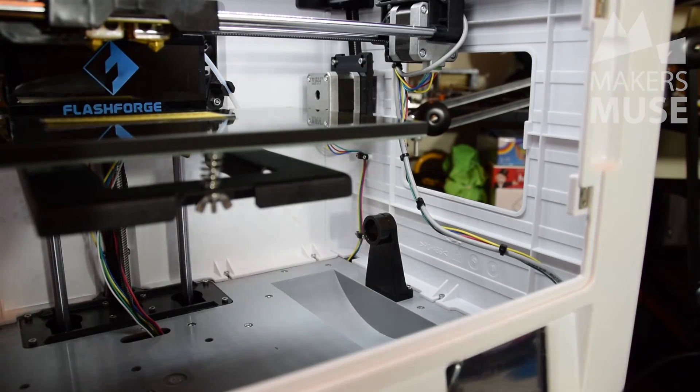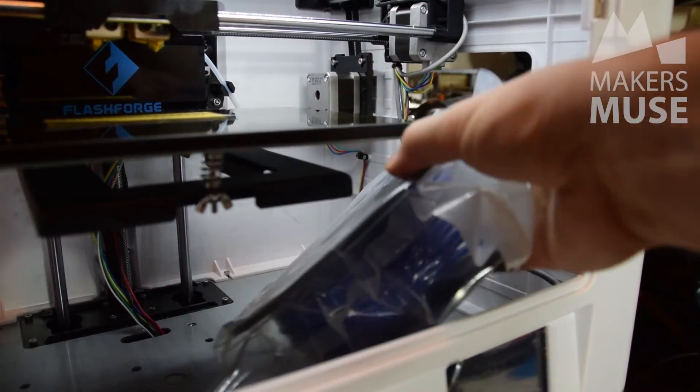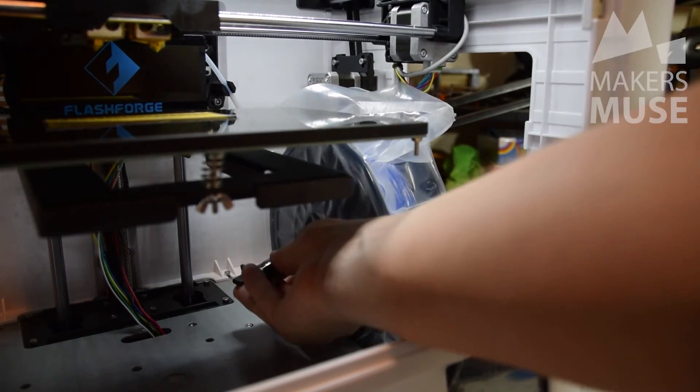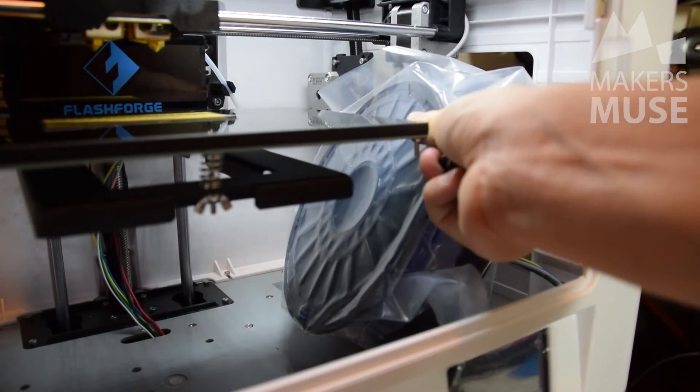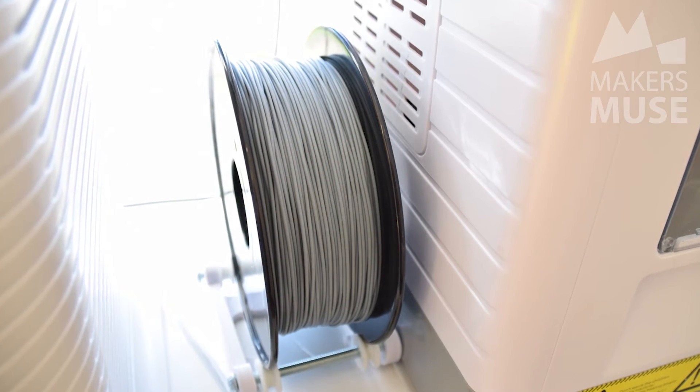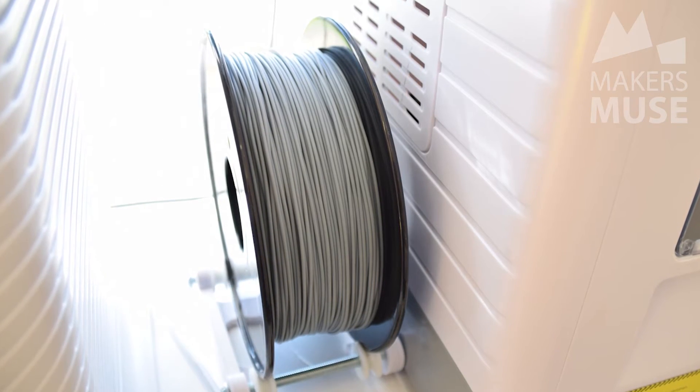I've said a lot of good things about the FlashForge Dreamer, but now I've got to say some bad things, and it's mostly these cartridges — these filament rolls. They're completely non-standard. They're not one kilo, not 700 grams — they're actually more like 500 to 600 grams. The design means they fit inside the actual printer, which is a nice touch, but for long prints like ten-hour jobs you're going to end up with filament that's not quite enough to finish your next print. What I did pretty much the first day is take a standard one-kilo roll, made an external roll holder, and piped it in via a Teflon tube. The machine does not care — it'll keep running fine.